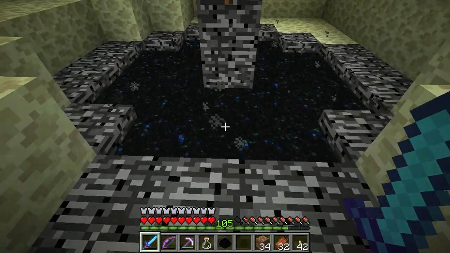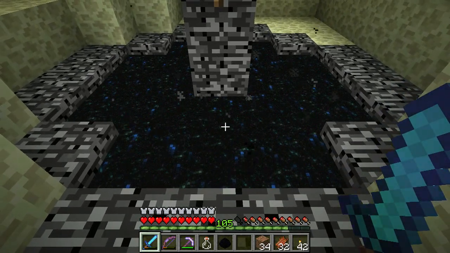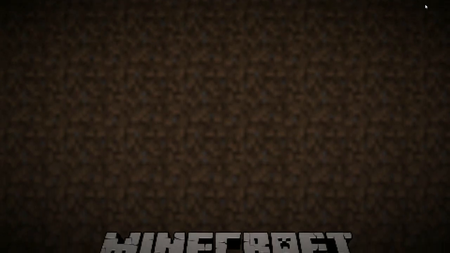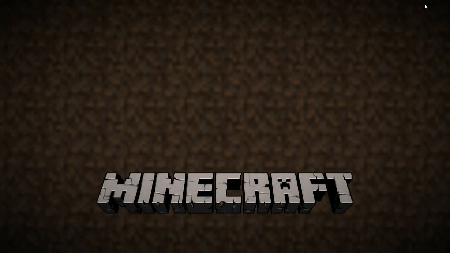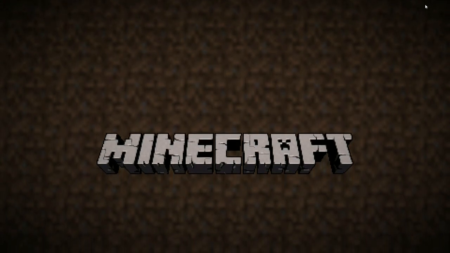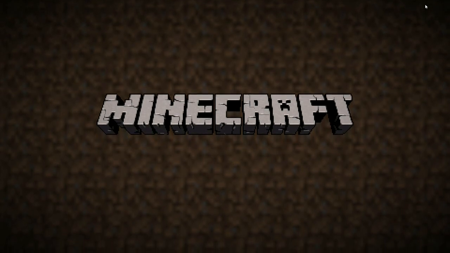Alright. Let's hop in this portal and see where this rabbit hole takes us. Well, there we have it. The end of Minecraft. Odd that an open-ended sandboxy game would have an end, but this is what you get when you kill the dragon and hop in the portal.